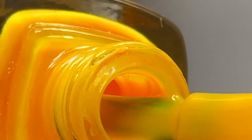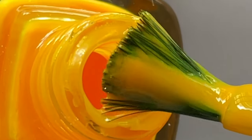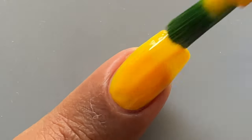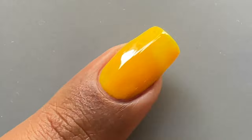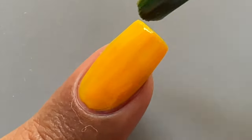The next shade is named Alfonso — just as the name suggests, it looks like the skin color of a ripe mango, and it looked really nice on my nails. You have to apply two to three coats to get that really opaque finish. On my natural nails, two coats were enough, but if you have longer nails or extensions I'd recommend two to three coats to get that truly opaque look.